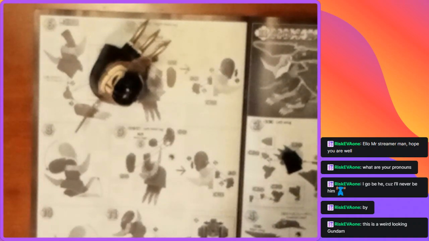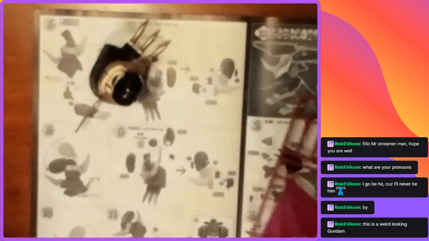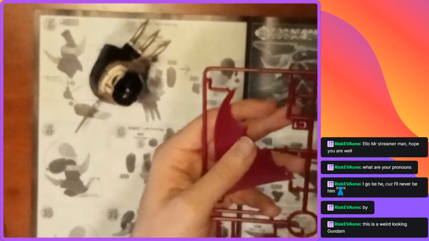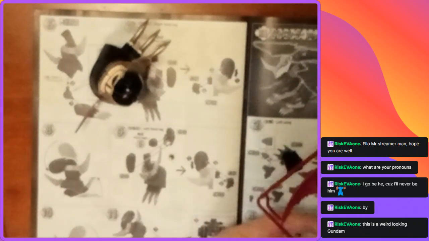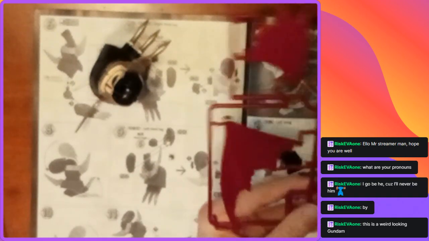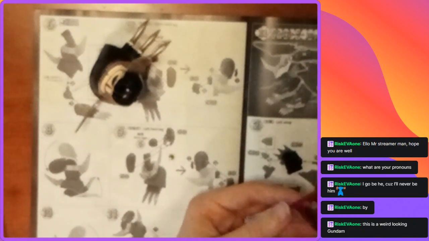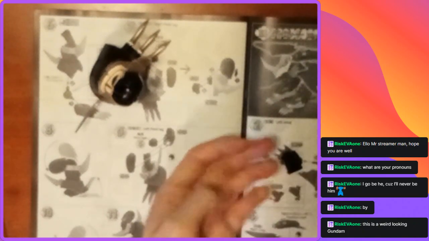From C, actually, I'll just get both of them out now. From C, there is six and eight, which are like three little missile things. We're wanting nine. Oh, sorry, it wasn't eight and six, it was eight and nine. We want 9 for the right leg and 8 for the left leg.